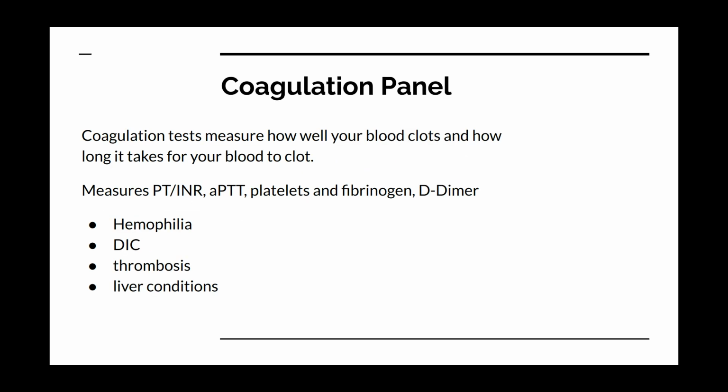The coagulation panel usually measures the PT, PTT, platelet, fibrinogen, and D dimer. And in hemophilia, the patient's blood won't clot properly. So because of that, there'll be increased PT and PTT levels. And this occurs because the coagulation proteins are not working properly. And if the patient's liver is not functioning properly due to hepatitis or cirrhosis, the coagulation factors will not be formed. So because of that, the PT and the PTT levels will increase, and the patient will be susceptible to bleeding. An increased D dimer would indicate DIC.